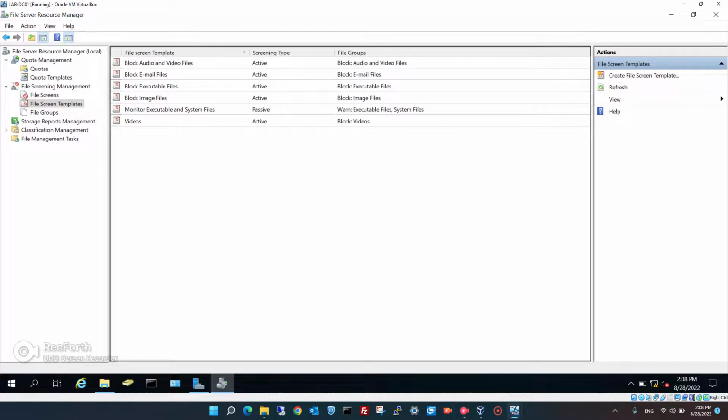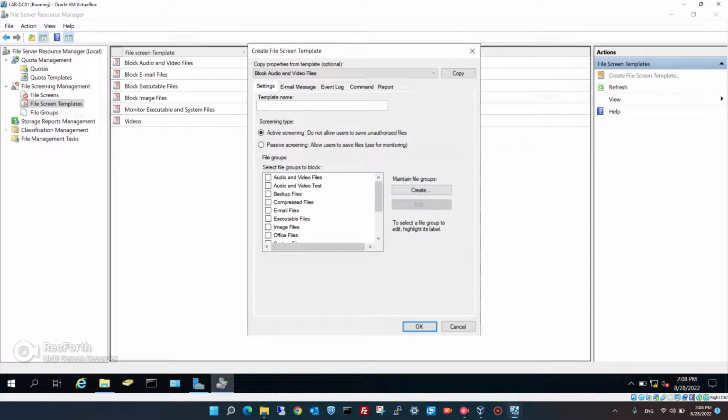There are already default file screen templates available. If you want to use one, you can. Otherwise, if you want to create a file screen template, you can also create one. Just right click here and select create file screen template. Here you can give a template name, any friendly name.